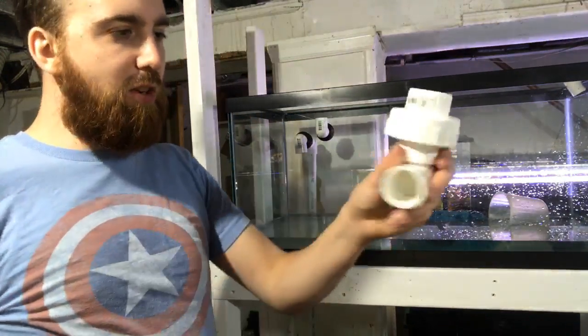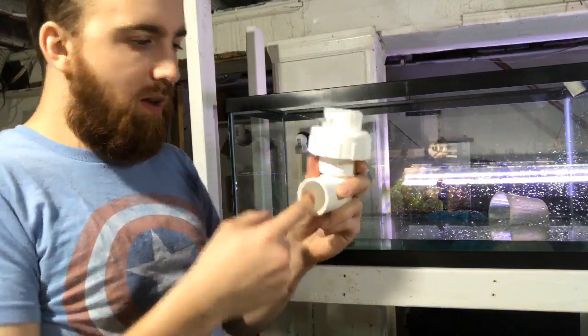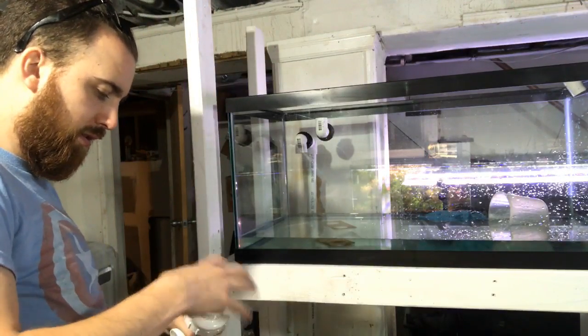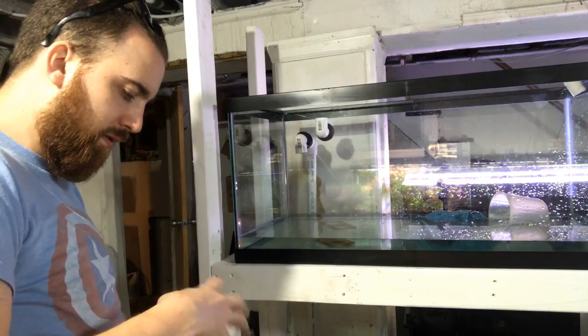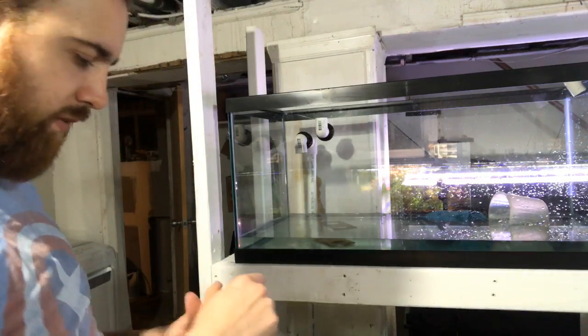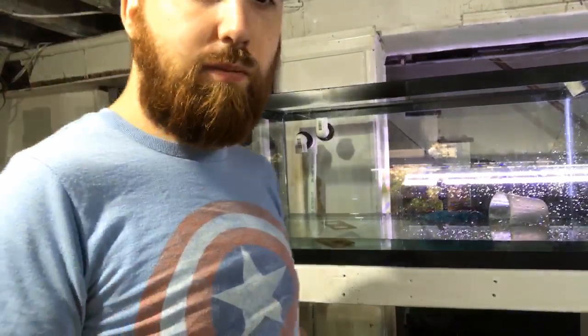So basically that's going to look like this. I'm going to connect the outflow into this. Boom, there you go.